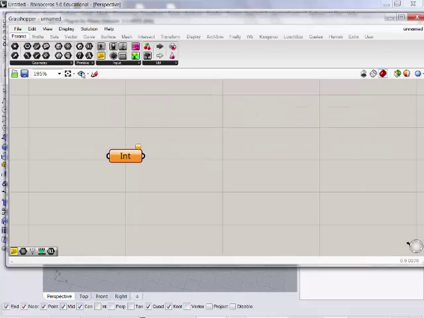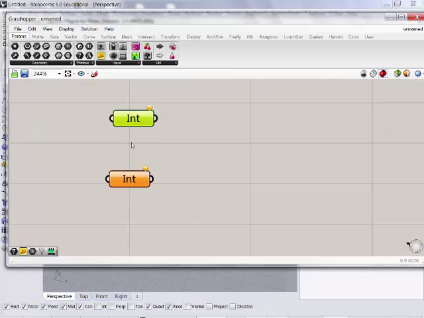So right there, we just dropped this from the tab here, param, primitive, integer. Drop that down. So to delete a component, let's say I want to delete this one, I can select it by either dragging over it or just clicking on it here with my left mouse button. If you're using a non-Macintosh computer, you can just hit delete. If you are using a Macintosh computer, I think it's function delete or control delete or command delete.